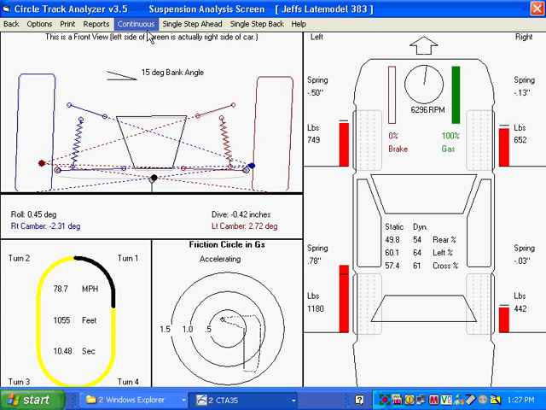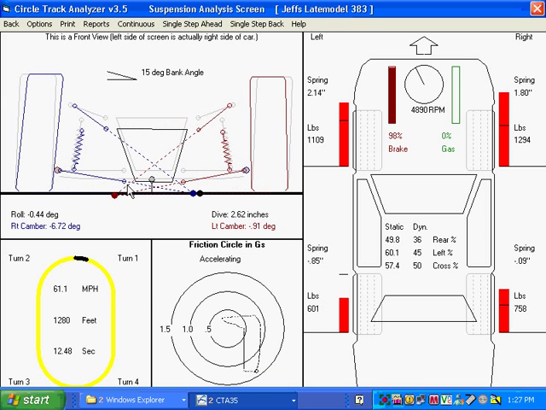I'm going to bump this up a little bit because what's going on in the turns is more interesting. And you can see we're going into a turn here, almost at the apex. And here you get some idea how much dive we're going through. It's got negative 0.44 degrees of roll, but 2.6 degrees of dive. So this will give you some idea where your roll center is moving to, how much dive and roll your front suspension is going through. I know that's a question many people ask.